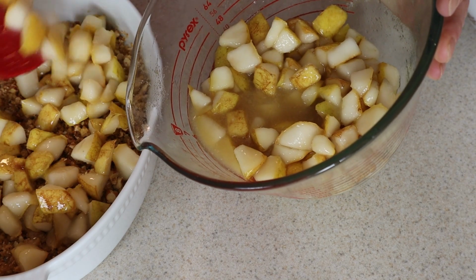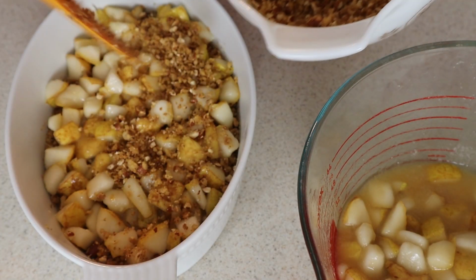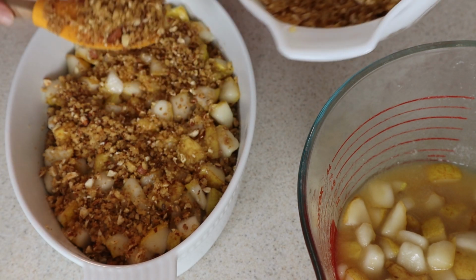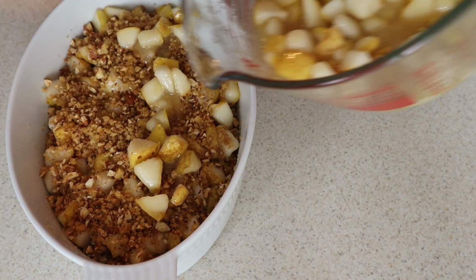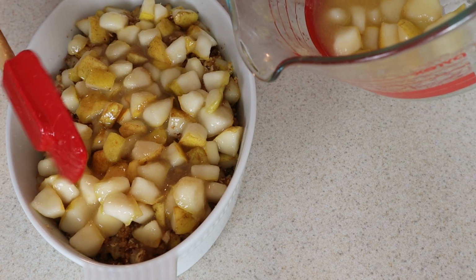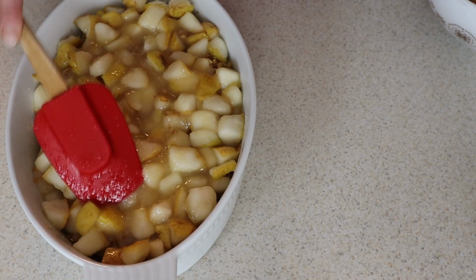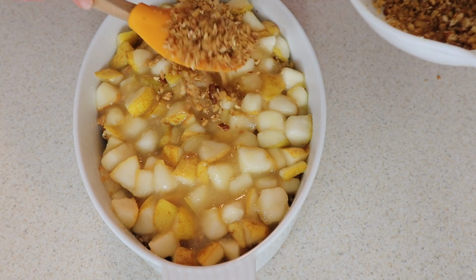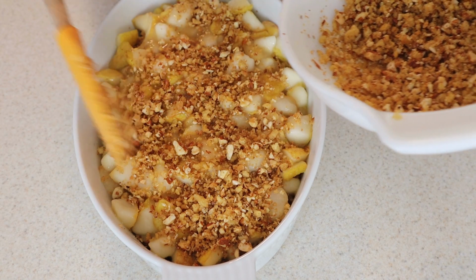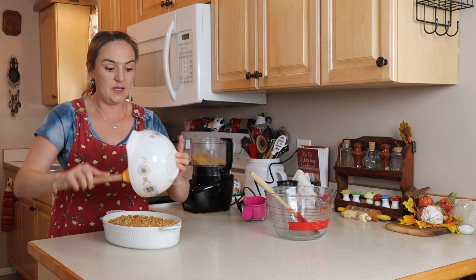And I'm not worried about a lot of the juice right now because that will all be poured on with the next layer of pears. And then we'll go another 1/3 of our crumbs and our nuts. And now for the rest of our pears. And now the last layer of crumbs and nuts. And I don't mind if a little bit of the fruit is peeking through.